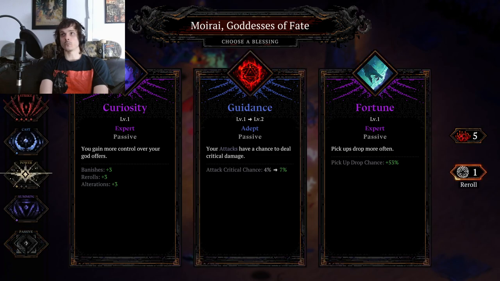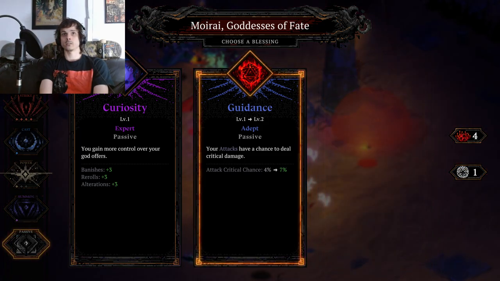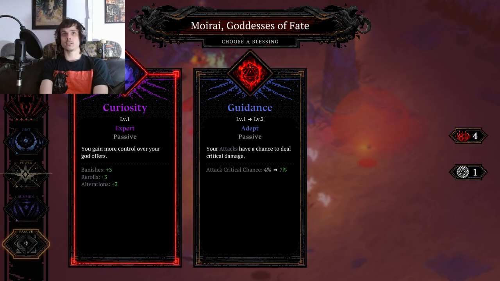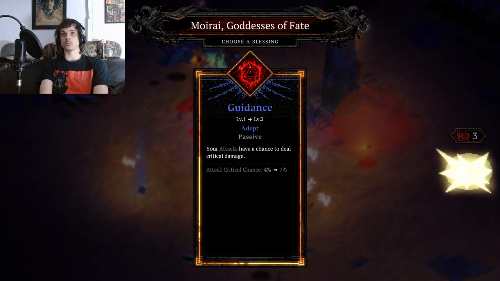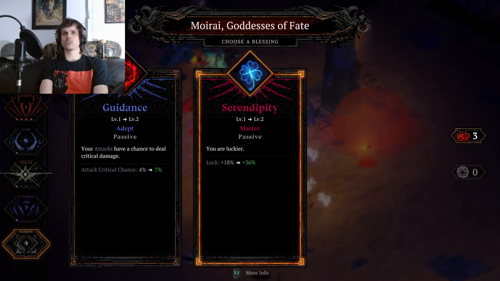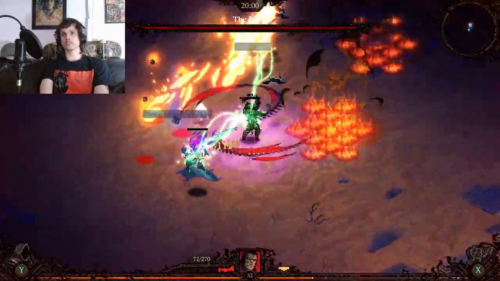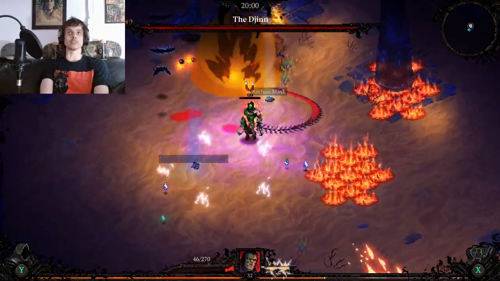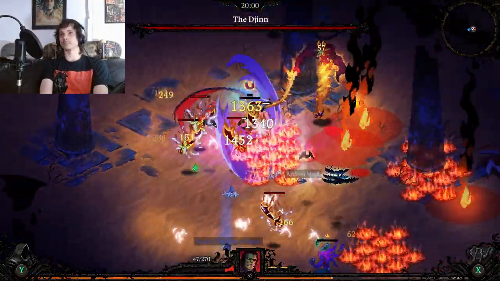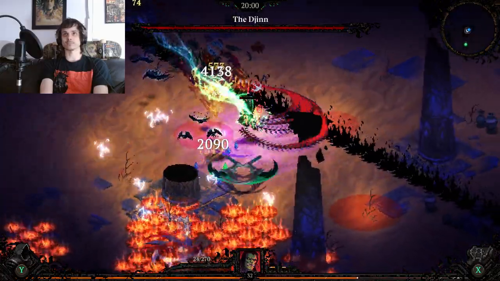I'm gonna reroll. Hopefully I get more health, I guess. I will banish fortune, and banish curiosity, and I will reroll serendipity and guidance. Wasn't there a life one? Yeah, I'm gonna die here. Oh man, I'm dead. No, I'm dead. This sucks.